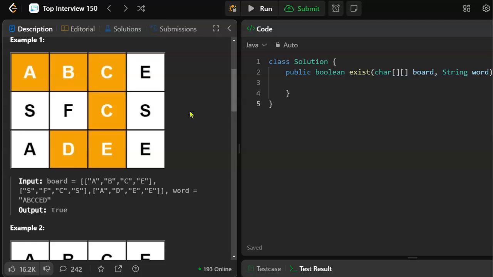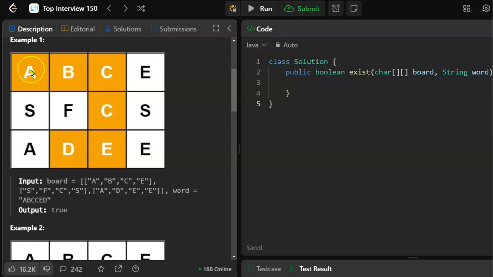There's a number of different ways of pruning this. For example, in example 1, the word we're looking for is A, B, C, C, E, D. Maybe I should say string, because that's not really a word. If we start at the top left, the A matches, and the algorithm is going to look in all 4 directions if possible: up, down, left, right.